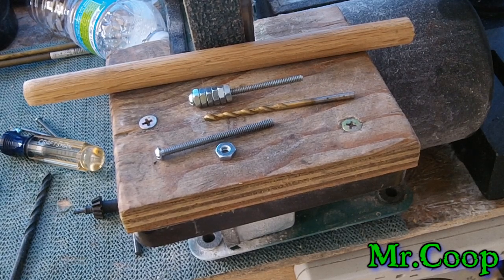Hey guys, Coop here. Just for starters, I'm going to show you how to make the Loveless bolts, and I want everybody to be very clear on this. This is not my idea. I did not come up with this idea. A fellow YouTuber named Mr. John, whose link I'll put down below, is the one I learned this from. You're more than welcome to go over and check out his video and look at what he's got to do.